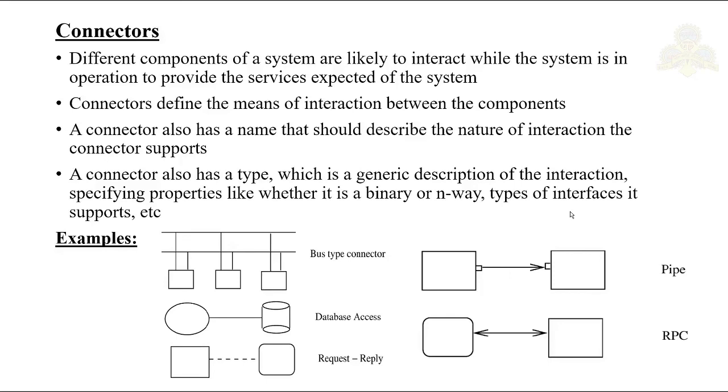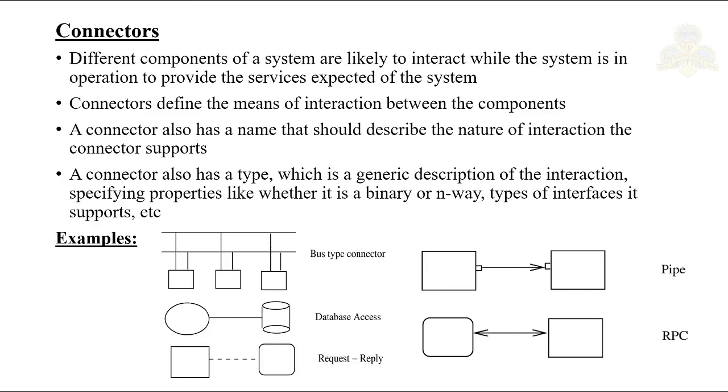Next, we will study the connectors. The different components of the system are likely to interact with each other so that they will provide the services expected from that system. Components exist to provide parts of the services and features of the system, and these must be combined to deliver the overall system functionality.